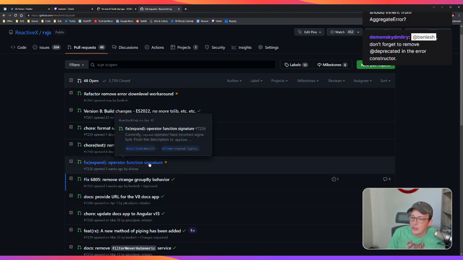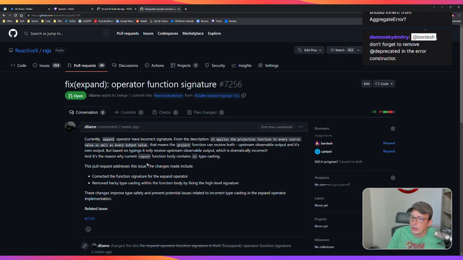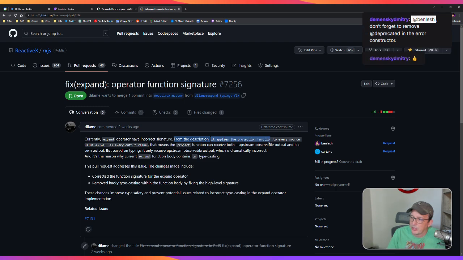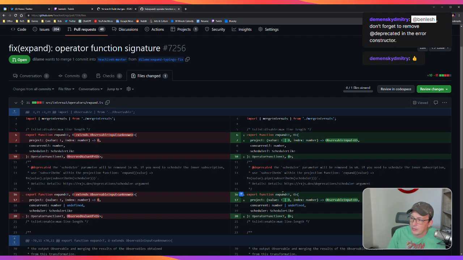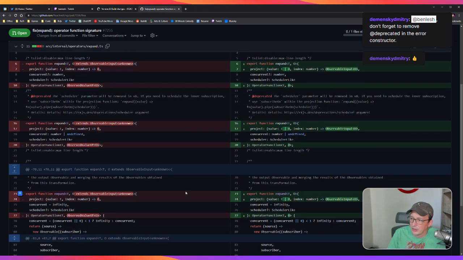Operator function signature. As an incorrect signature from the description, it applies to the projection function to every source value as well as the output value. That means project blah, blah, blah. All right, let's see what the change is. We're projecting something that extends, I don't know.